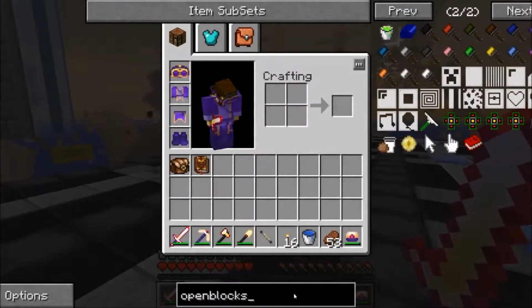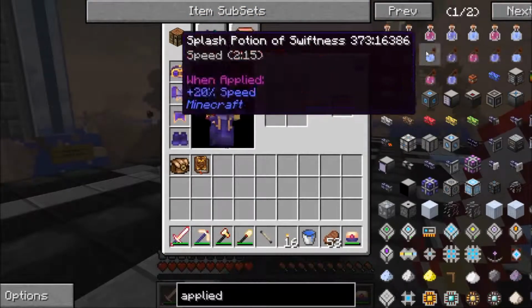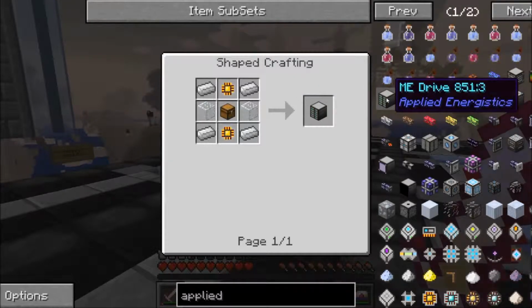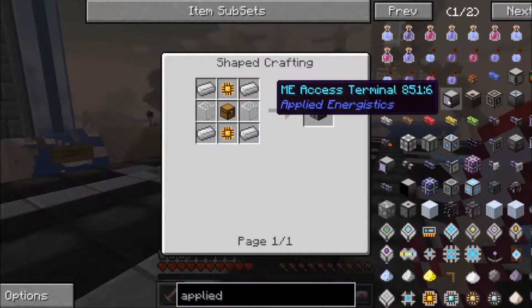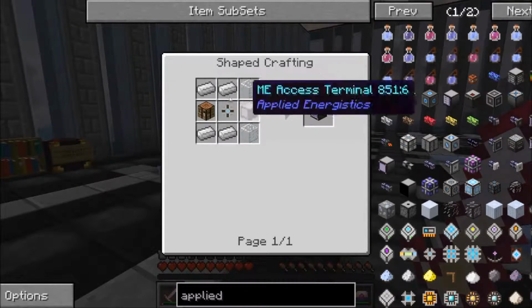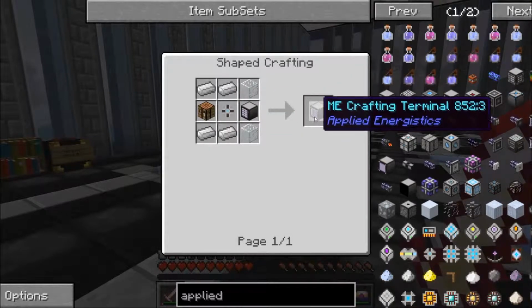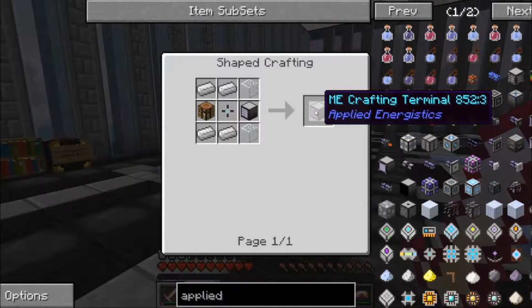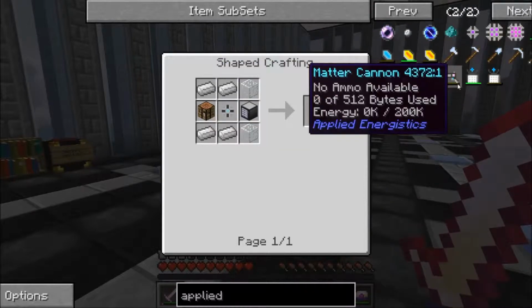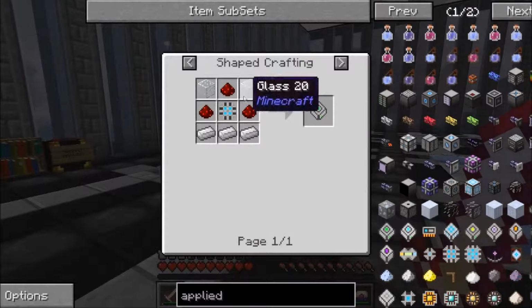But yeah, Applied Energistics. What we're going to need for the beginning of our system is an ME controller, an ME drive, and we'll go with an ME crafting terminal. Did I say table? I don't know if I did. These are going to be the basic machines that you need to start off your own Applied Energistics system. Oh, and we also are going to need some storage chips.